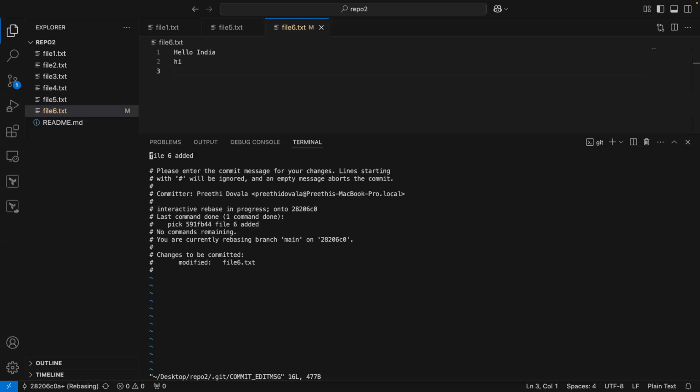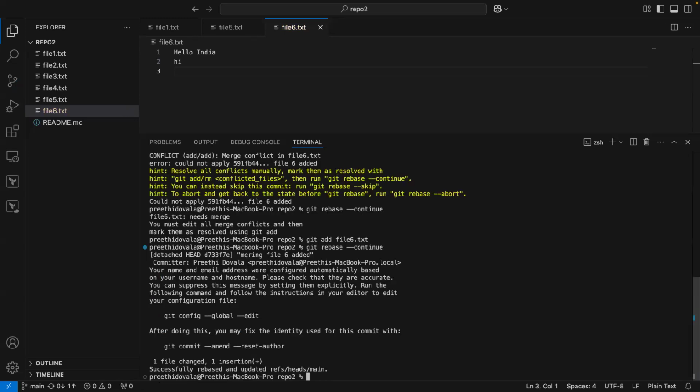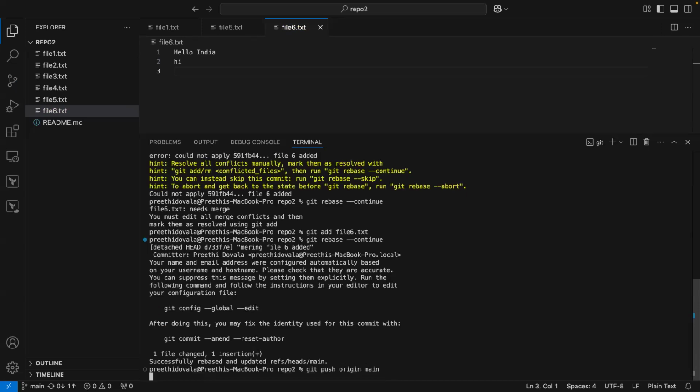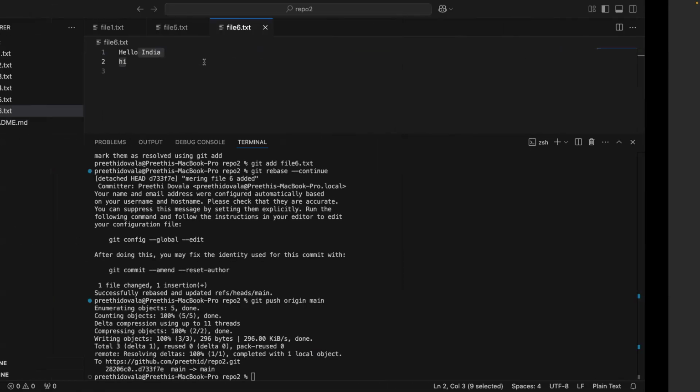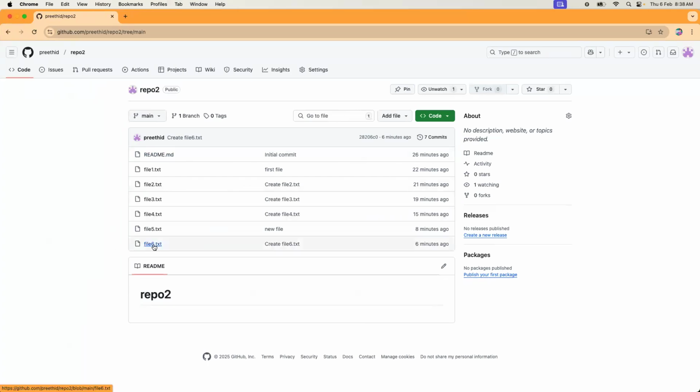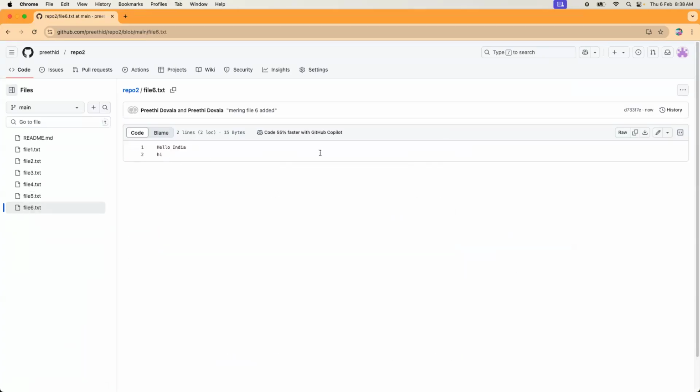See, it will ask for a message when you are rebasing. Let's say, merging successfully, or something like this. And then done, right? Now you can push, this is what we actually want. And then all the steps followed. Now this file with the 2 changes should be there on remote. Earlier I just had one thing, but now, yes, perfect.